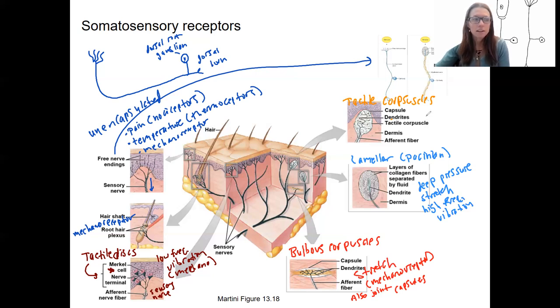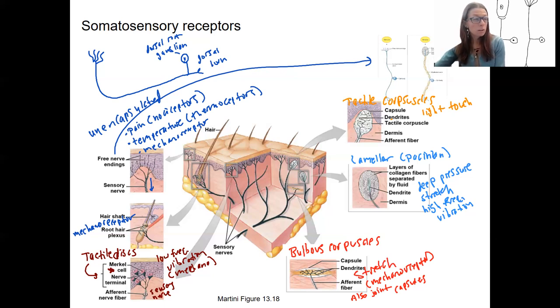And they, especially in sensitive places like the fingertips and lips, right, where you have high sensitivity and small receptive fields, which I'll get to, they respond to light touch, which makes sense. Those are places where we can detect light touch and want to be able to have precision and sensitivity. Some vibrations as well. Okay, those are the somatosensory receptors, the ones that are located in the skin.